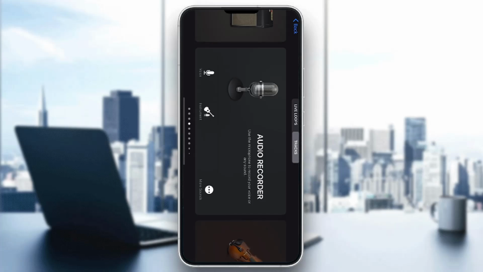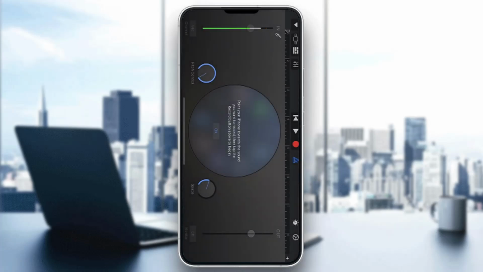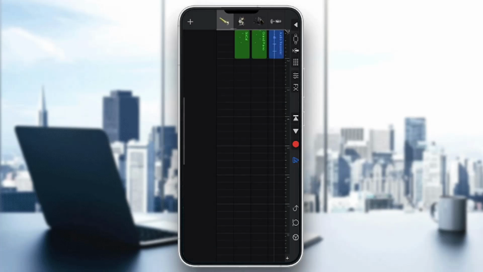So the first thing I'm going to do is to go ahead and open up my track. So I'm going to open up audio recorder right here. This is going to go ahead and open up this recording menu. Where in the upper left corner we can open up edit mode to take us to the mixing mode where we can find all of our tracks. And now we can get started with panning them.